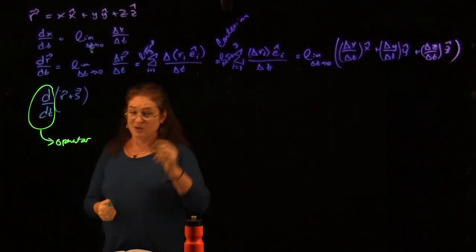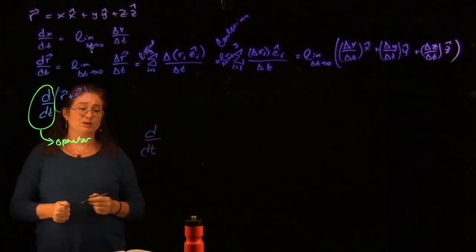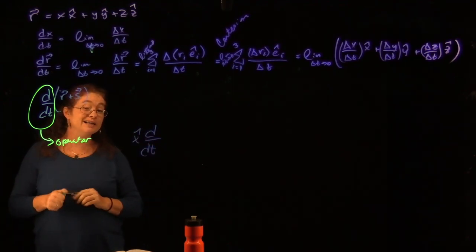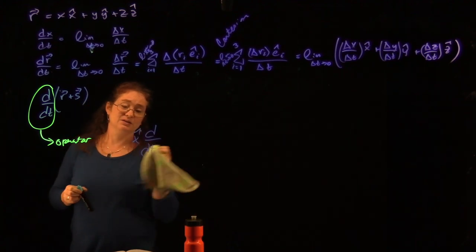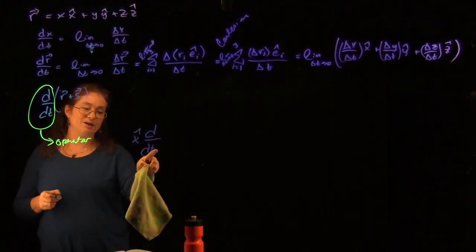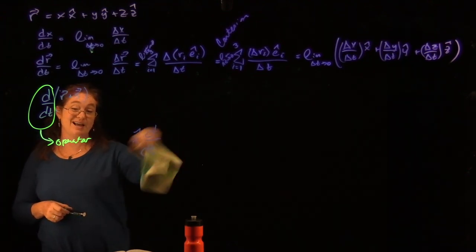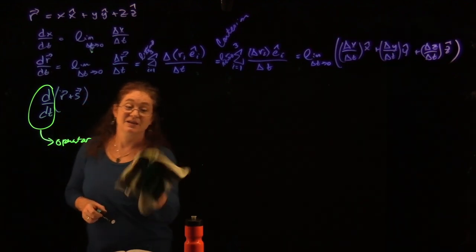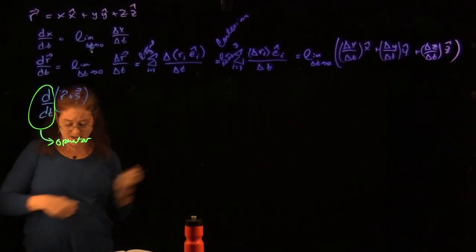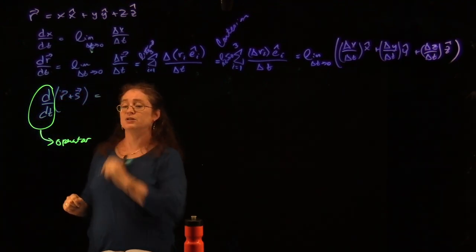So sometimes we will even write d dt on its own, and later when we get to talking about gradients and the del operator, we're going to put vectors around them, and we're going to treat this as a thing where it's not actually acting on anything all the time. So we treat the operator on its own. We're not there yet.